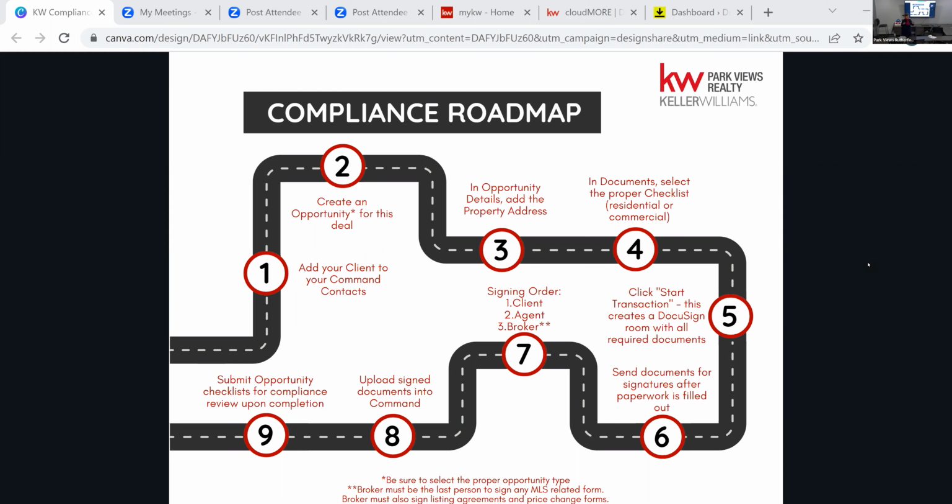I understand. I get it. I've heard it on the phone: Joyce, I've got a listing in Irvington. Nobody looks in New Jersey MLS for a property in Irvington. They're looking in the Garden State. I get it. No argument from me. But the MLS says Bergen, Passaic, Essex, and those 3 towns in Hudson County. If you've got a listing there, it has to be in the New Jersey MLS. It doesn't have to be only in the New Jersey MLS, but you can't just put it in Garden State. It has to be in both. Otherwise, the fines are coming.